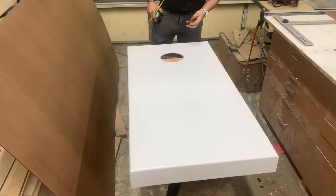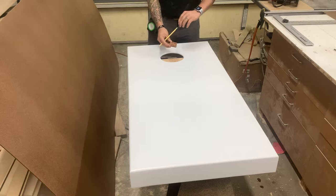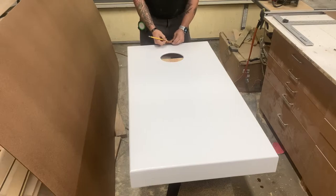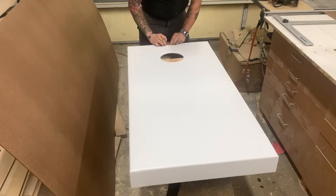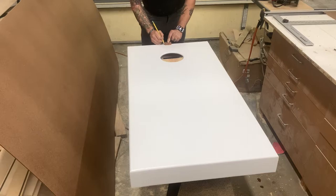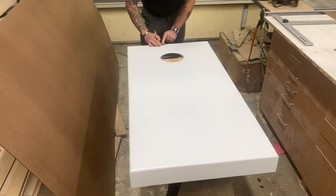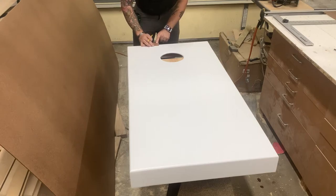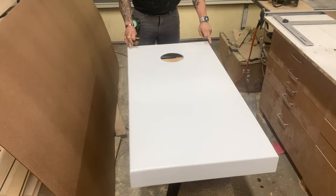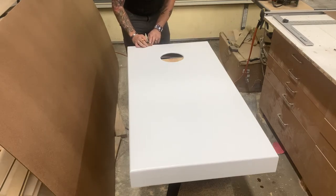What that mark is for is I have made a jig right here. It is 1 13/16 of an inch. I've measured, marked the center. We're going to take that and line it up with our center mark. Then we're going to lay out our stripes by marking each side of the block and then putting our block on the line. And we're working from the center out here, and that way if there is any differentiation on the stripes overall, it's only going to be on these last two stripes on the end. Everything else through the center will be even.